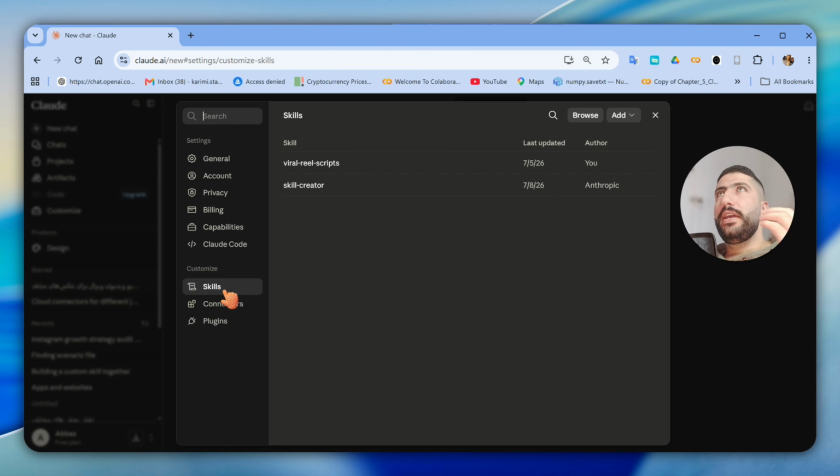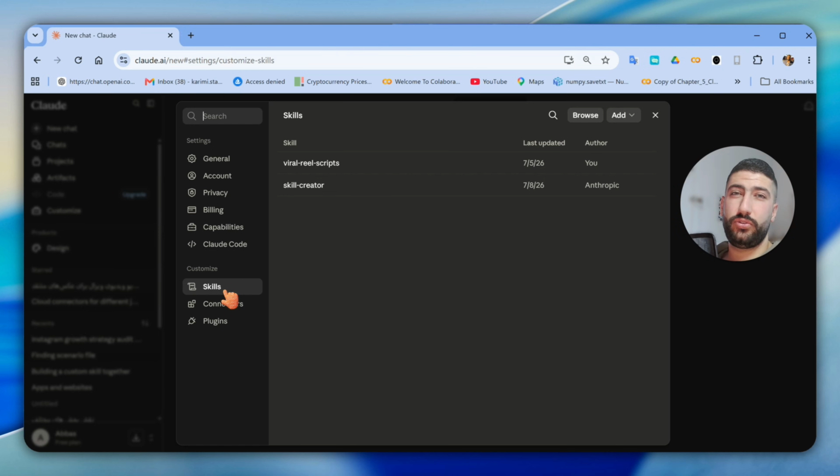What are skills? If I want to tell you what a skill is, this section, skills, is exactly like a second memory. You have a memory in all LLMs, I taught it before, but now this will be the second one. Sometimes, as you know, when you're working with ChatGPT, Claude, or Gemini, each time you have to explain what you want to do, what your purpose is, and what your goal is. You have to explain a lot, and it makes you exhausted, you cannot tolerate it, and it annoys you each time you open ChatGPT.